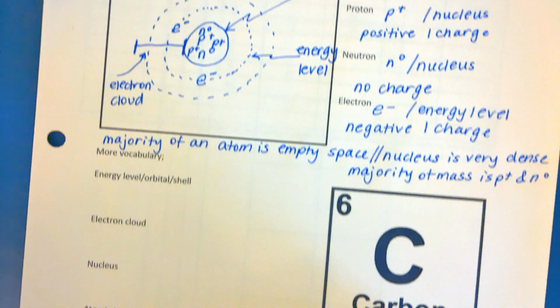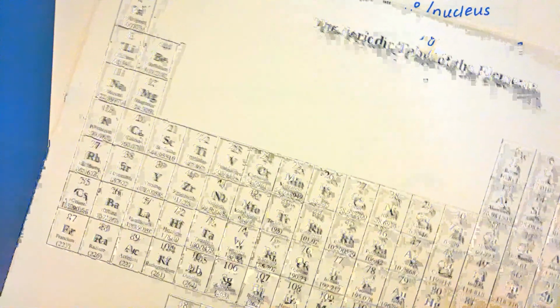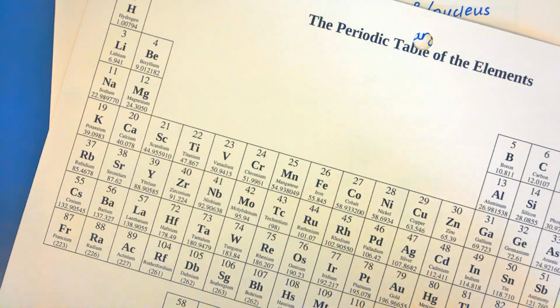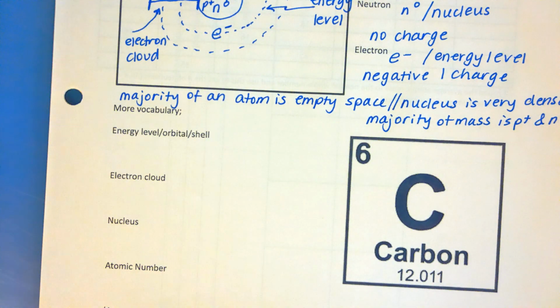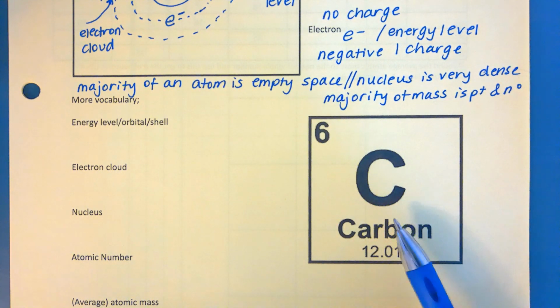What I'd like to do in the bottom half of this worksheet is talk a little bit about how to read a periodic table. Perhaps at this point you have already color-coded your periodic table. We've talked about a few things on this, but I want you to be able to read those individual boxes. So you can see here I have a box with carbon. Carbon is the number one element in all living things, so naturally in biology class we're going to talk about carbon quite a bit.